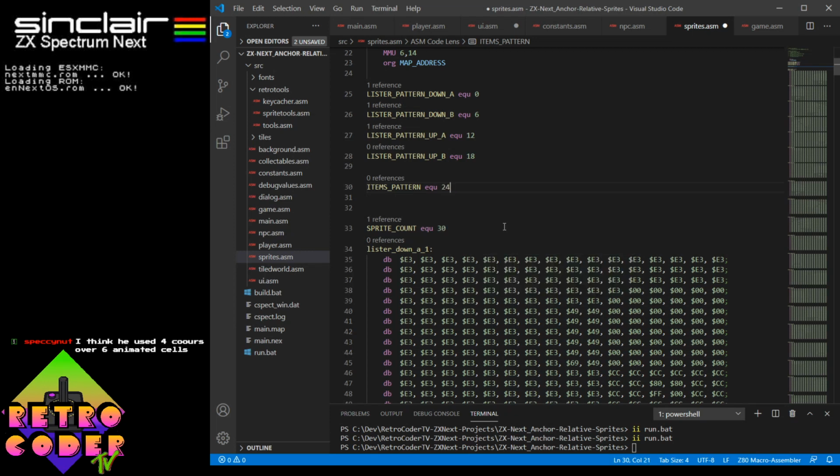I think it's 24. No. 4 colours over 600 cells. The only bit I saw there, from the bit I skimmed through, that I didn't already know was how to draw it. The coding looks quite straightforward, doesn't it? It's just like what we've done with the player where he moves left and right, where his legs move and that.